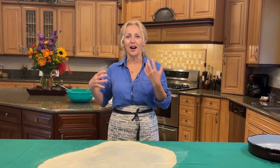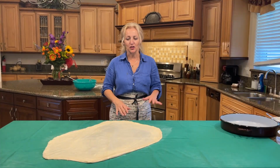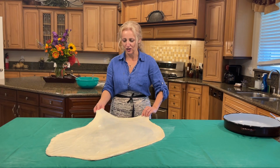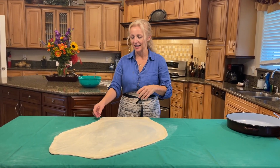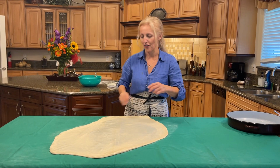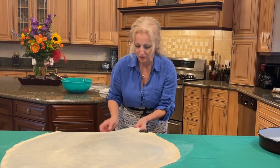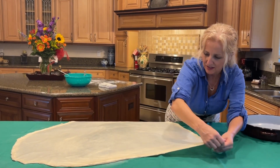So this is the biggest difference on how I'm used to making phyllo dough versus what we saw in Turkey. So instead of using a rolling pin, I am gonna just stretch it. And now the dough has a chance to sit, relax, and all we're gonna do is just use your hands to stretch it to paper thin, even thinner than paper. Initially, I will stretch the middle part first, and then I'm gonna just work the edges because the edges are the thickest.